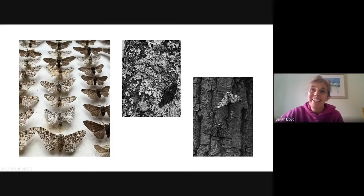So when the air is clean, the common moth is the pale version that you can barely see in this picture. The less common one is the dark form. And when the air is polluted, the more common moth form is the darker form. This changed over time, showing that inherited characteristics become more or less common in populations. So it's a really useful example of natural selection in action, and that's why it's taught in many GCSE specifications. Those Kettlewell moths are in our museum collection, and sometimes on display, but often behind the scenes.